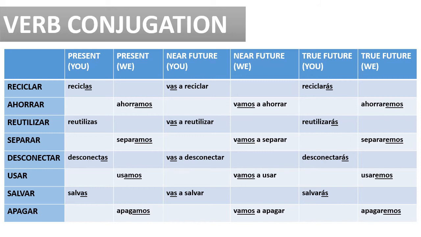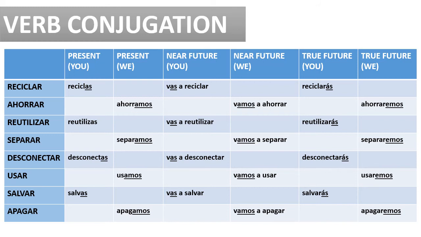Just note that there's a difference between ahorrar, meaning to save, and salvar. Ahorrar means to save, as in to not misuse, not overuse. Salvar means to save, as in to save a life, or to save nature, or humans or animals, things like that. Ahorrar is more to save, as in to not waste.